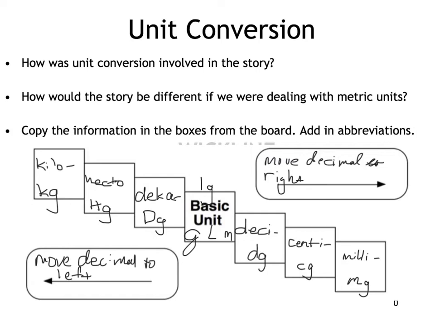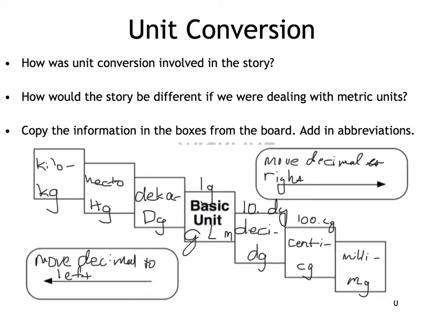If I move the decimal to the right, that's going to be 1 gram would be 10 decigrams. I moved it to the right and I put a 0 to fill the place in between the 1 and the new decimal place. If I went from gram to centigram, I would need to move the decimal 2 places to the right because I'm going to go 2 places to the right on the staircase. Again, I added zeros to fill the place.